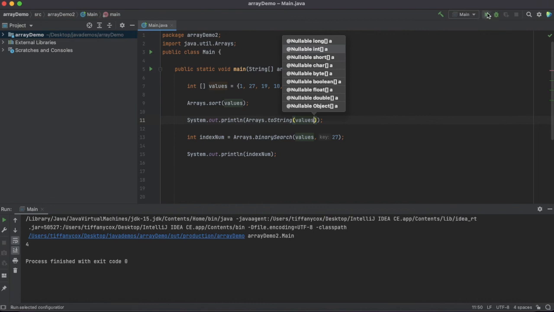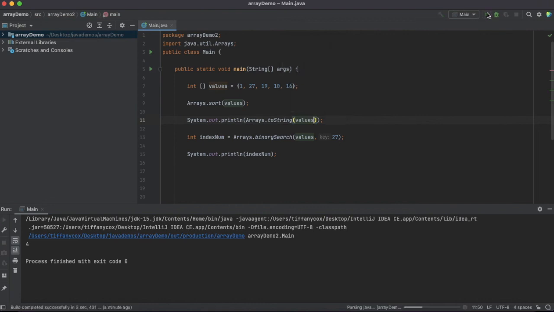Let's run our program. And voila, it works. We have index 0, 1, 2, 3, 4. The 27 is in the fourth index.